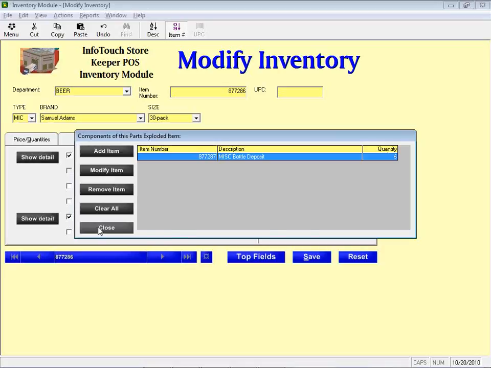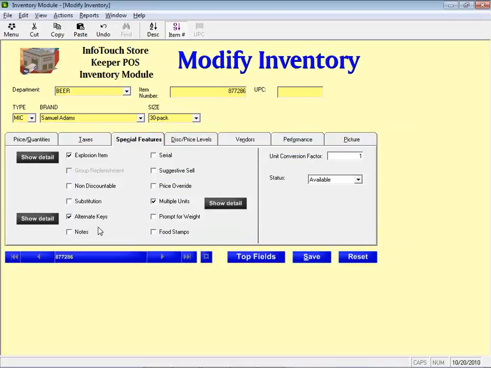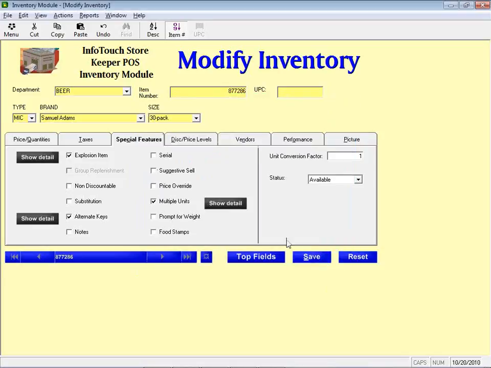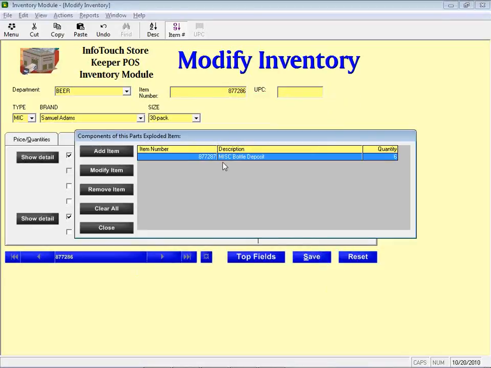For items like beer that's sold in multiple units, what you want to do when you set up your deposit, and this could be for Coca-Colas as well, by the way, it's not strictly related to alcohol, whatever you set up as your default selling unit, in this case it's a six-pack, put in the quantity of items that you're selling as the quantity in your parts explosion formula. So when I sell a six-pack, I sell quantity 6.